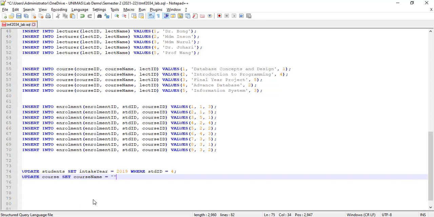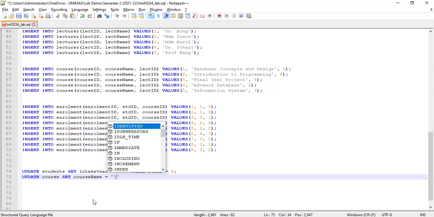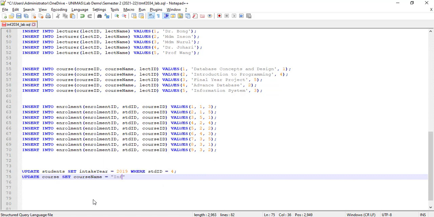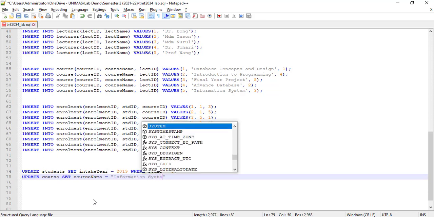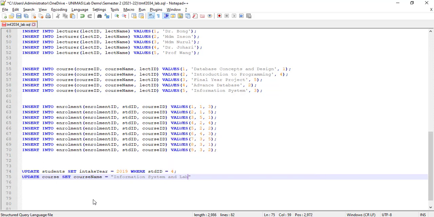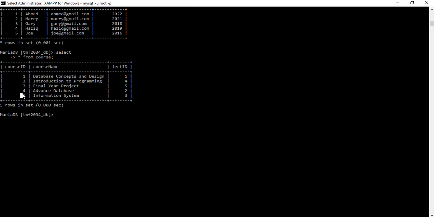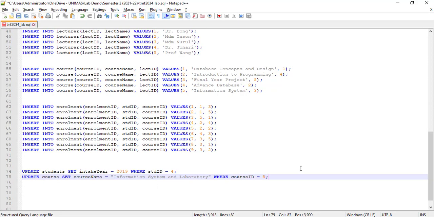I want to update it to, this is a varchar, so you have to put it in double quotes, information system laboratory. And then here we are going to use our where clause, where the course ID equals, what is the course ID? Number 5. Now we change it to 5, course ID 5.